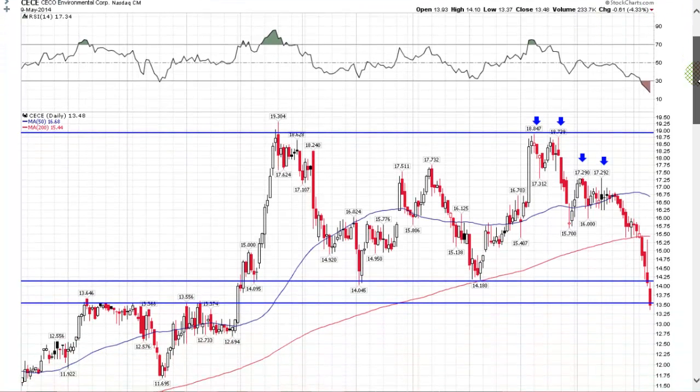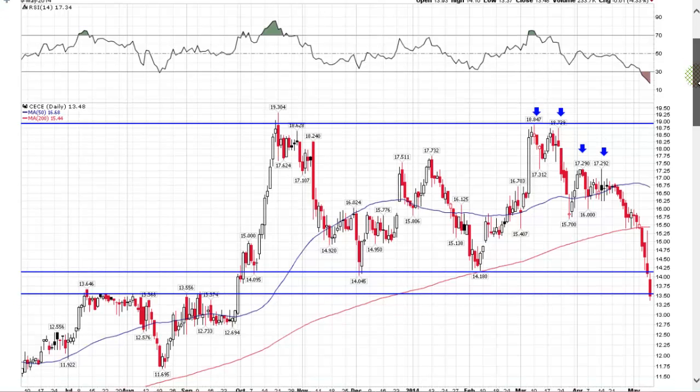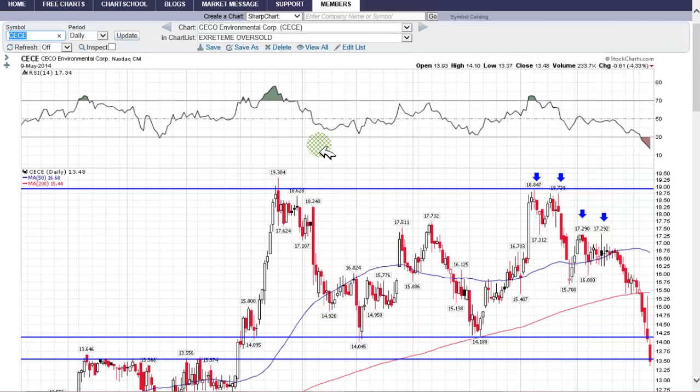So if you're looking at the fundamentals that's published on Yahoo Finance and betting that a stock is cheap and that because it's in a decline it's getting cheaper, that's like a lamb getting led to slaughter. I'd much rather prefer to take a look at the stock charts because the markets send you signals. And in the case of CECE, this was a hot stock until right here. 2 days, it flashed topping tails on day 1 and a key reversal on day 2. That's all the signal I needed to get out of the stock.